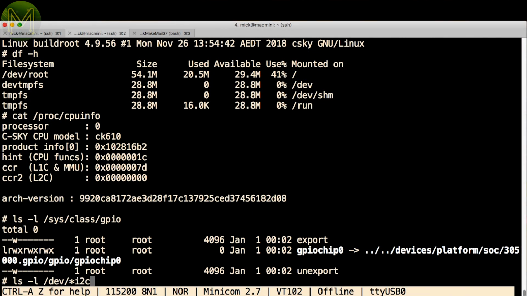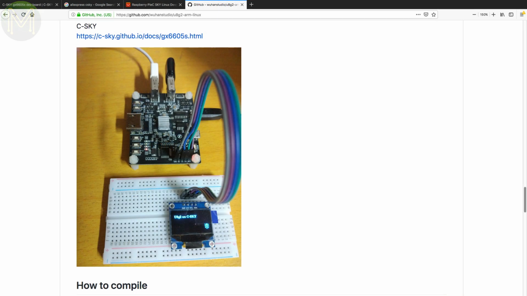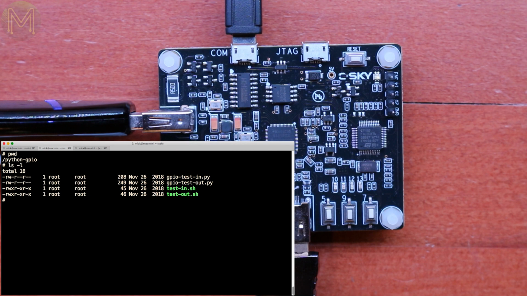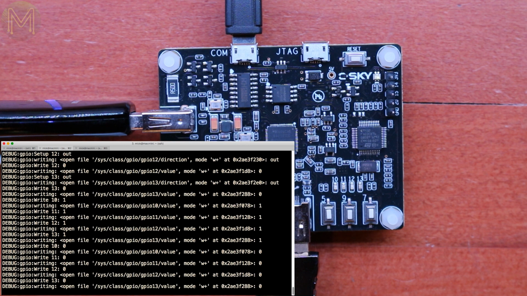As mentioned before, there's a small handful of GPIOs available. Unfortunately, no hardware I2C or SPI. You can make use of software-based I2C bit bashing, but I didn't end up enabling this in the kernel. The default image comes with a handy Python script that'll blink the LEDs and test the buttons, but really not much else to do.